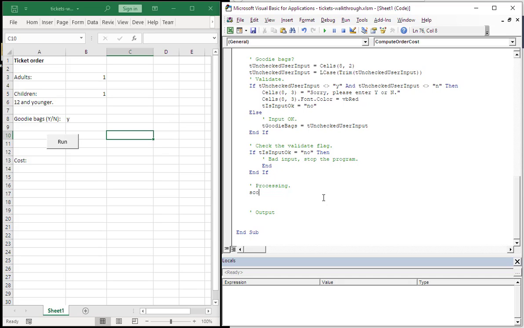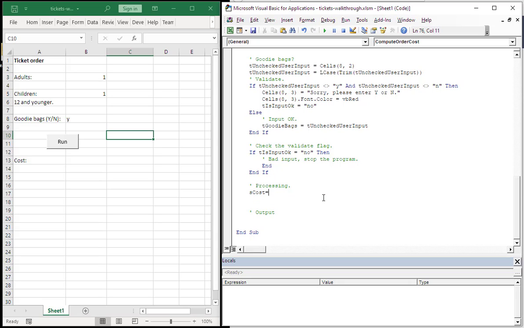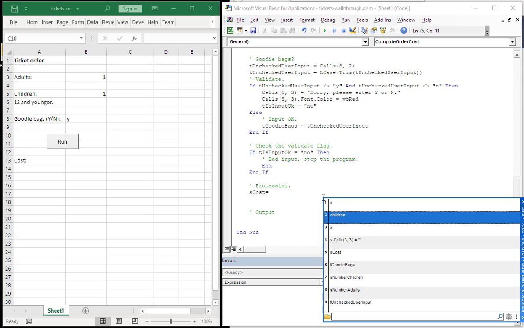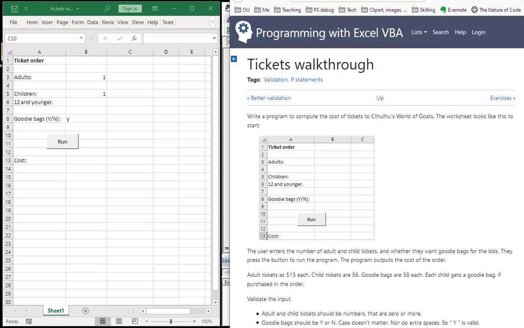Seeing there's only one symbol that begins with SCO, it's a variable scost, the editor fills it in for us, equals the number of adults, which is, what was it, I know where it is, Control-Shift-H, and there it is, S number of adults, times, now how much was an adult ticket? It was $15 for an adult ticket.